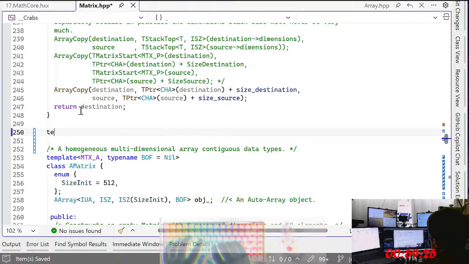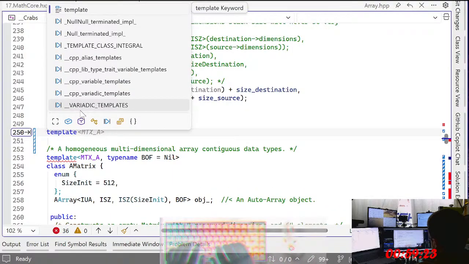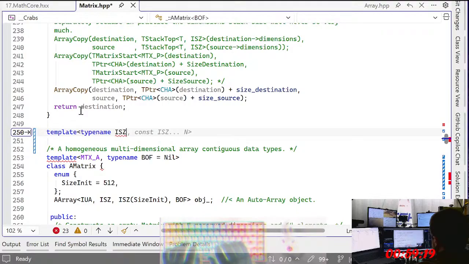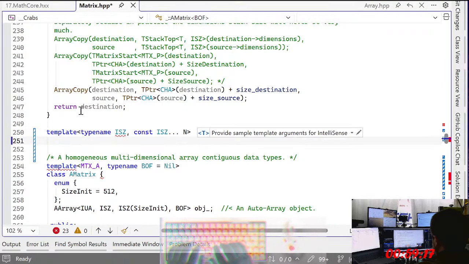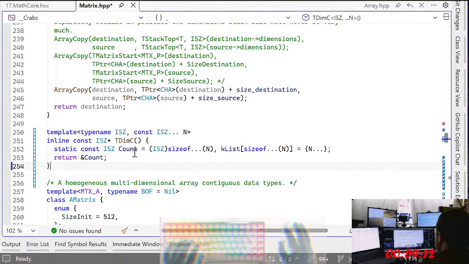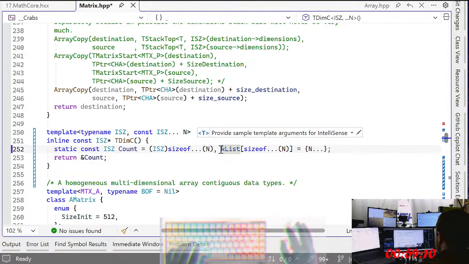What could I do? Template, typename, what? What is it saying? See, it's even predicting it. K list. What the hell is this?